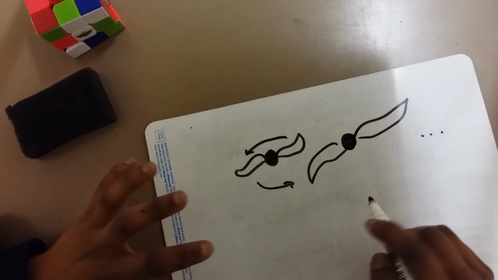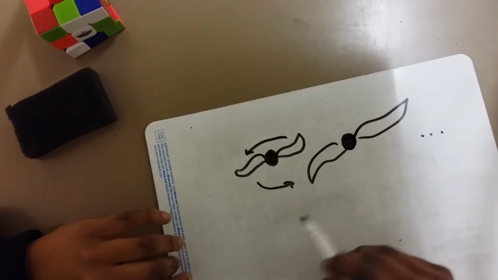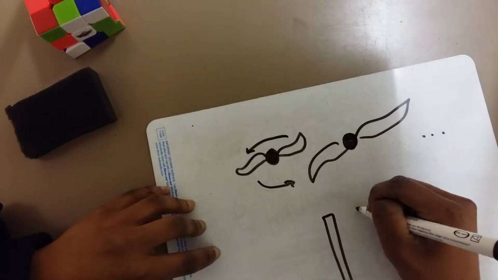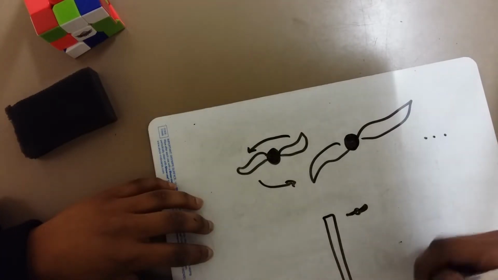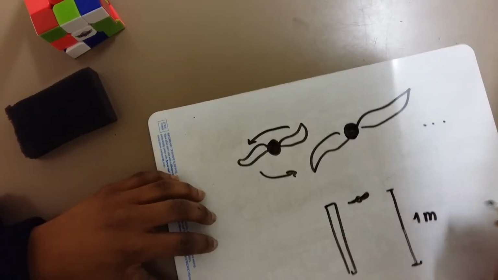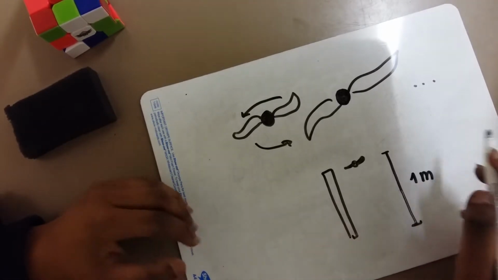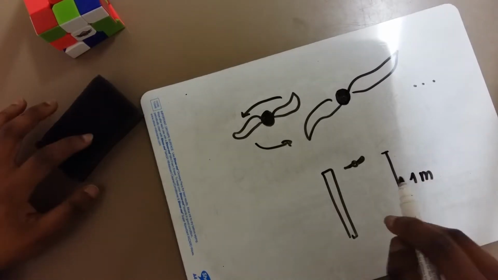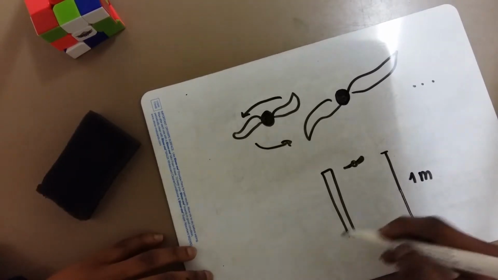So if we get 5 different sizes of sycamore seeds and roughly measure and label them with their surface area by multiplying the length by width, we could hold one at the top of a meter ruler. Then we could drop it and measure the time it takes to reach the ground. We could repeat this 3 times for each of the 5 seeds and plot a scatter graph with the surface area on the y-axis, let's say in square centimeters, and the time on the x-axis. The line of best fit would be a diagonal line pointing away from 0.